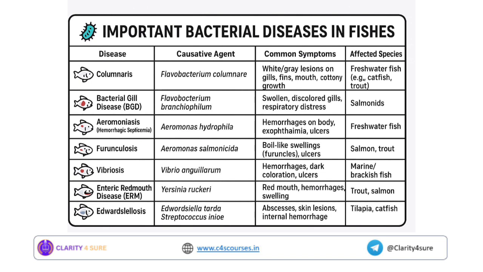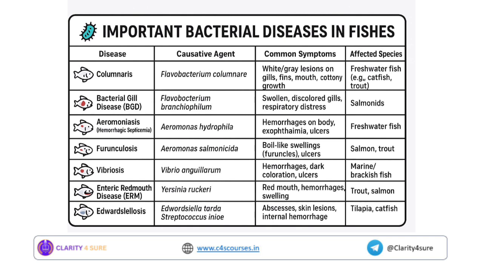Next we have vibriosis. Let's now wade into marine and brackish waters where vibriosis reigns. Caused by Vibrio anguillarum, this disease hits fish like sea bass, eels and mullets. What does it look like? The fish develop dark skin, hemorrhages and skin ulcers, especially along the lateral line. Internally, organs show signs of infection and mortality can be rapid. You could remember the mnemonic Vibrio vexes in the sea. Vibrio causes distress, especially in saltwater fish. Vaccines are available and maintaining stable salinity and temperature helps in prevention.